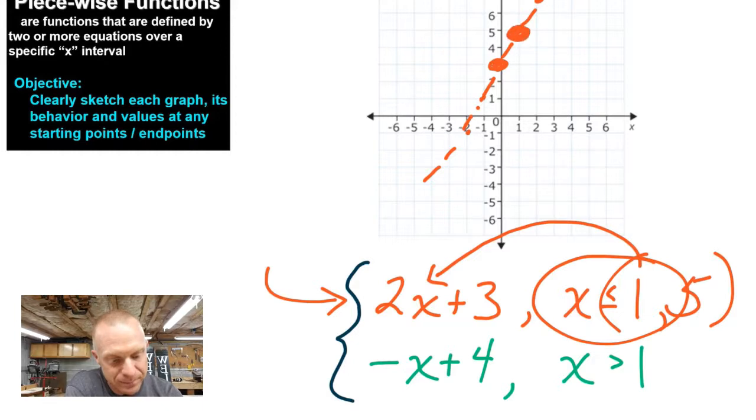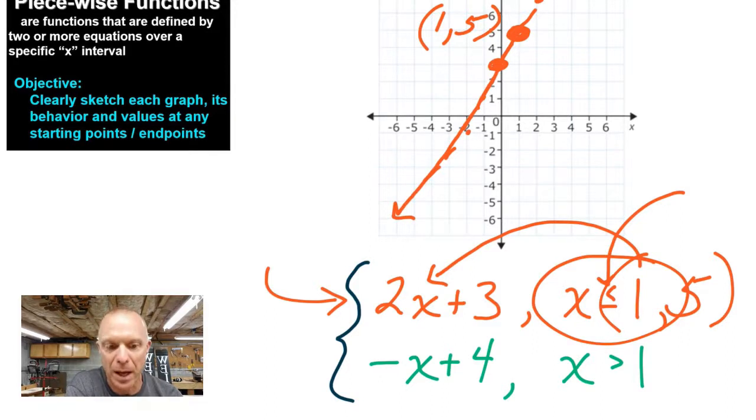And at this point, no pun intended, I'm going to highlight that. I'm actually going to also label it, even though it's clearly shown on the graph. That way, when I draw my graph, it'll start at (1, 5). And of course, which way do I want to draw the graph? Well, I want to draw it less than. Less than, because I have a less than sign right here, less than means left. And so we start at this point, and we draw our line from the point (1, 5). And maybe more importantly, I also get rid of the rest of that graph because that's not part of that piece.